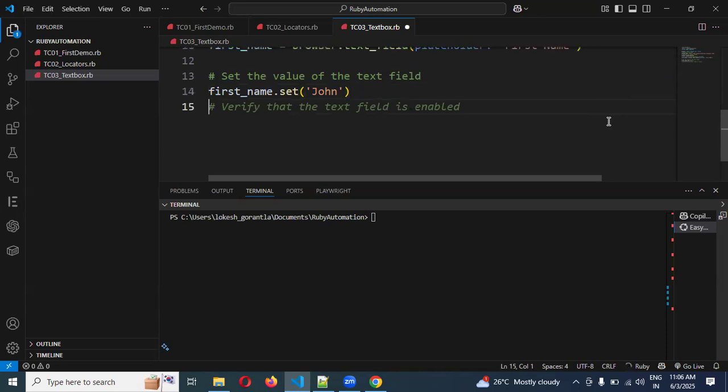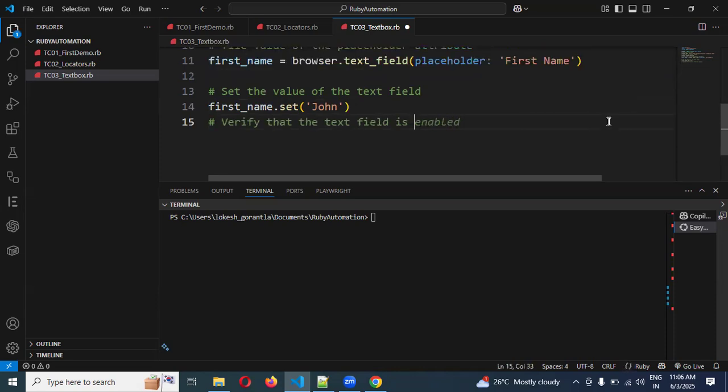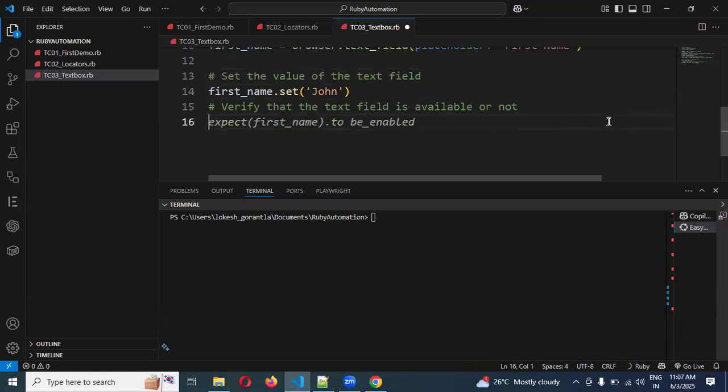Verifying whether that text is available or not. For that we can use expect.